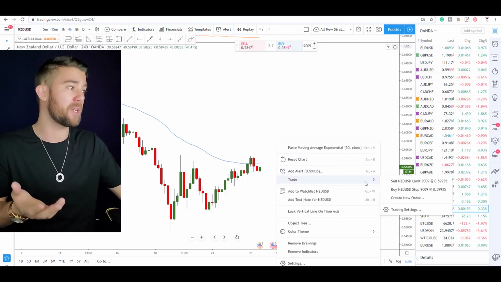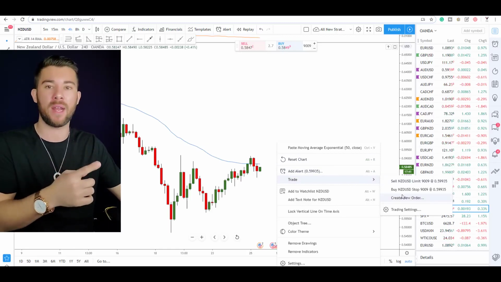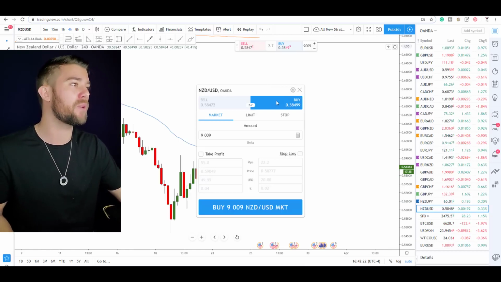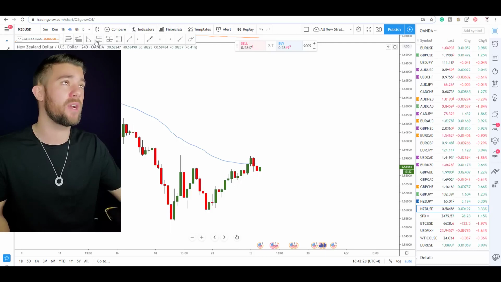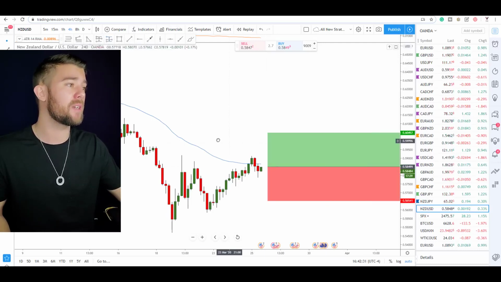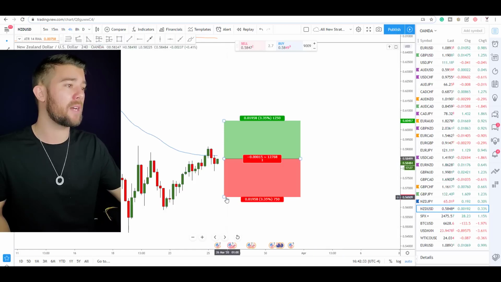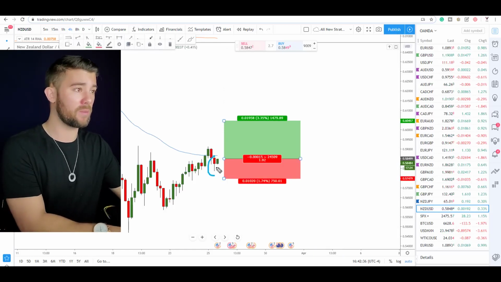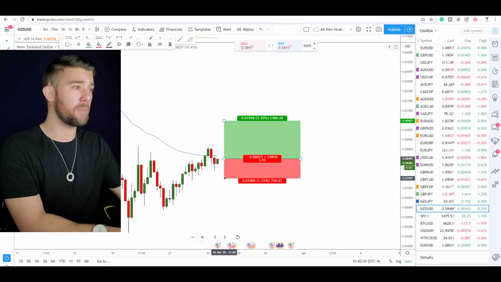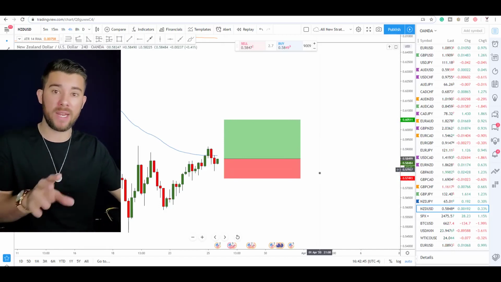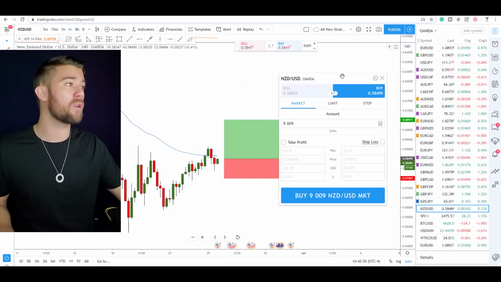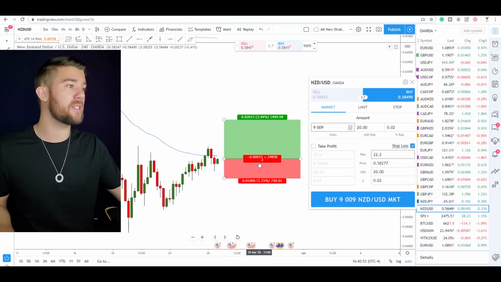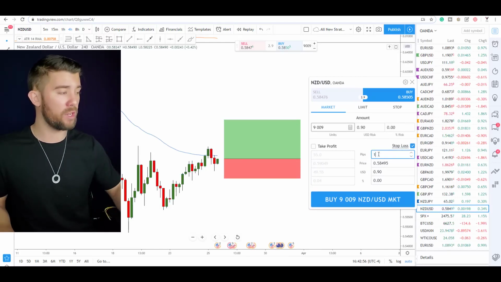So all I do, if I want to place a trade, let's say I wanted to buy the New Zealand dollar right now, which is the currency pair we're on, I would go to create a new order. I would have a market order in, and I would set my stop loss. And let's do this first. Let's go ahead and say I want to buy the New Zealand dollar right now. I want to have a stop loss below this red candle. So that's my stop loss, and I have a target at a 2-to-1 risk reward. So if this is the case, I now have my trade set up. So what I'll do is go to trade, create new order. It's going to be a buy order on the New Zealand dollar, and I know where my stop loss is. It's at 100 pips. So 100 pips is my stop loss.